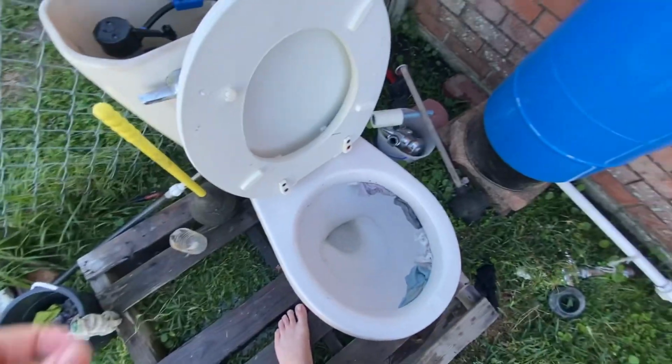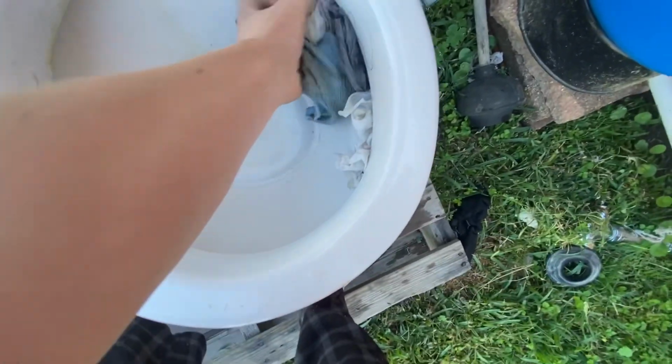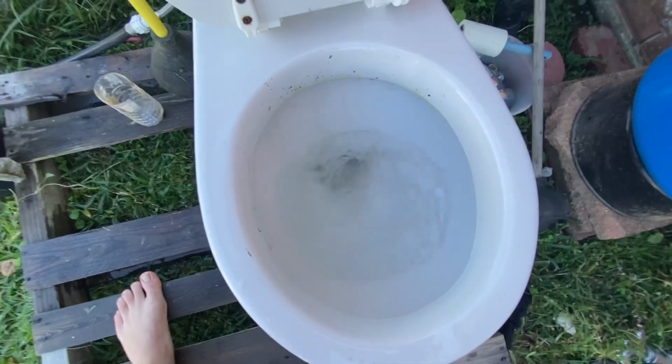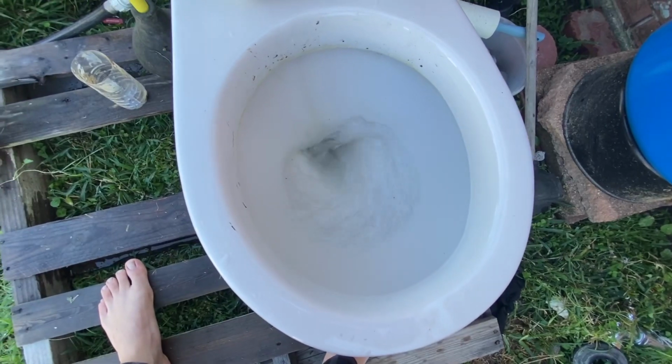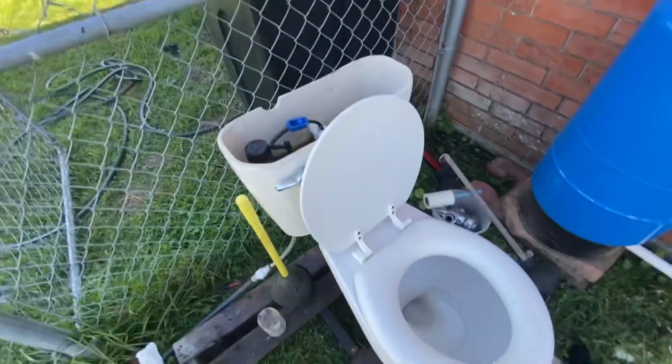Alright, the tank is overfilled, but I'm gonna do it on a close-up like this. Here we go. Yeah, this thing's got a very nice flush. So now we're gonna take all this out of the rim. Now I'll be back to put it on the lower water line.